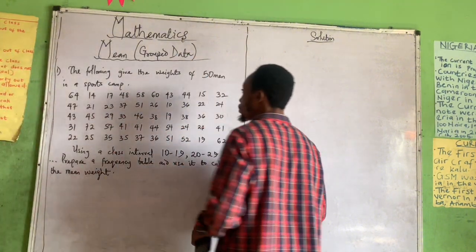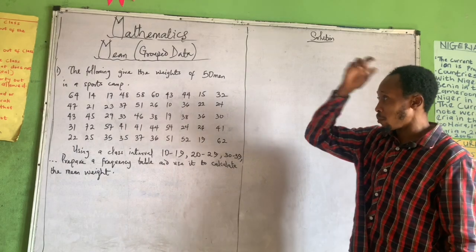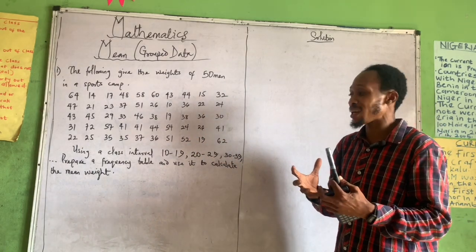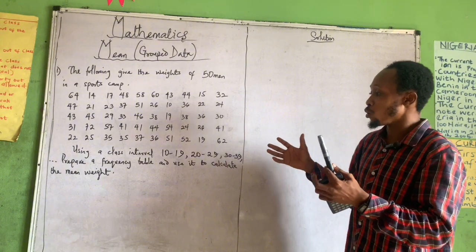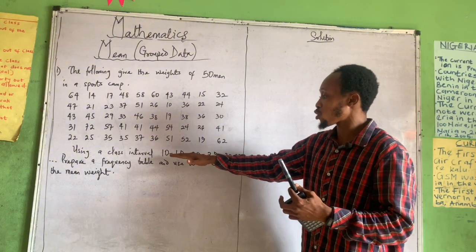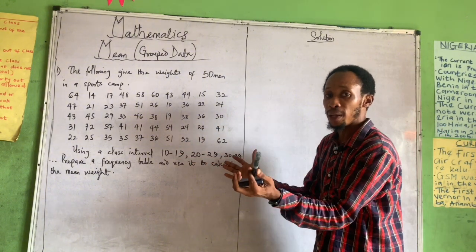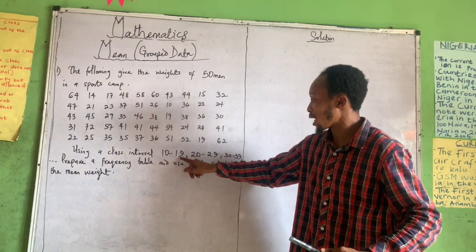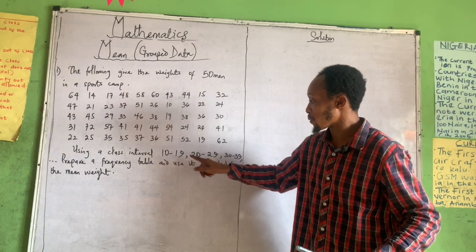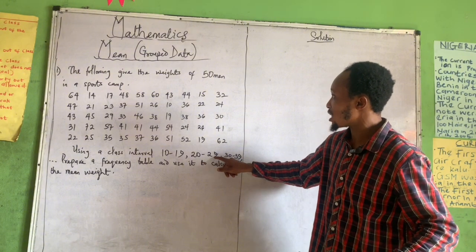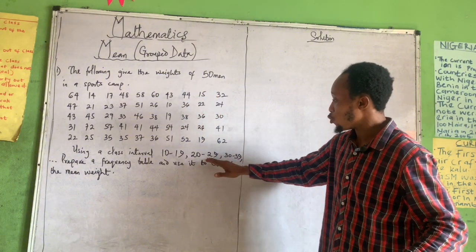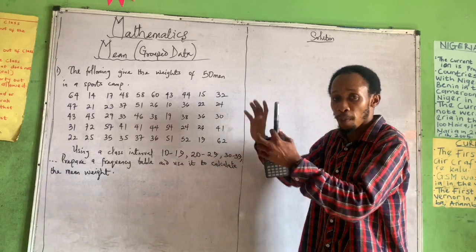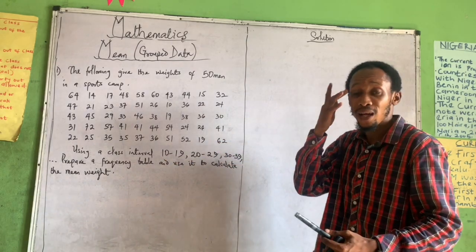So this is a group data. Now for ungrouped data, they are not well arranged, or they don't have class intervals. Class interval is talking about grouping them into different classes. So for instance, 10 kg to 19 kg will fall under this, 20 kg to 29 kg for the men will fall under this, and so on. That's what we call group data. They are falling under a particular frequency or a particular class interval.